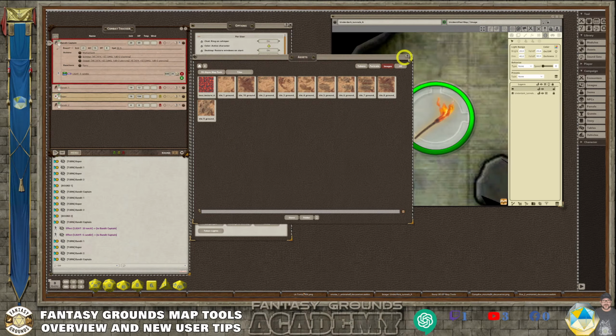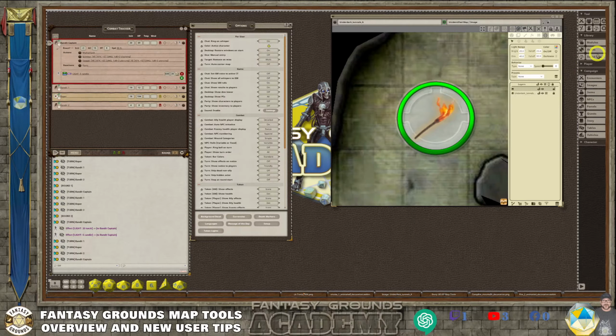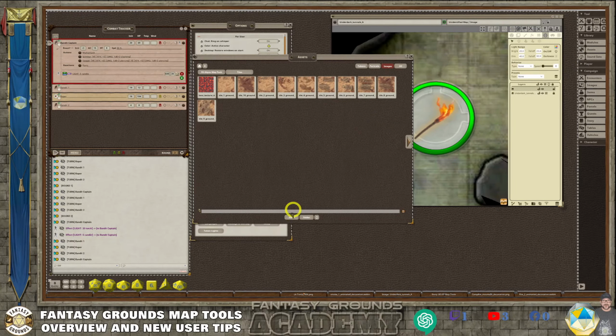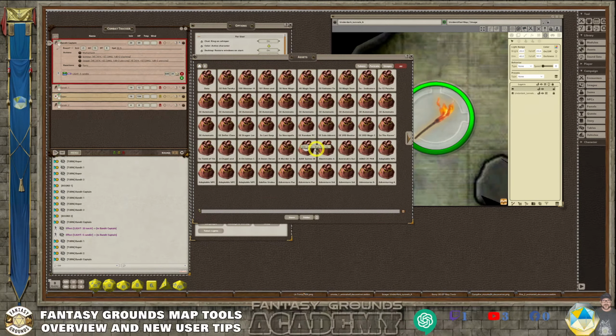And if you're opening the asset window for the first time and you start looking at these folders, it might take a few seconds because it has to go through the entire library and scan it before it opens. So that can slow things down too. So manage your assets accordingly.